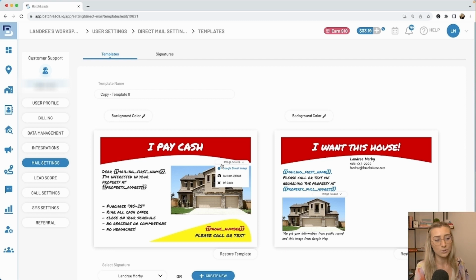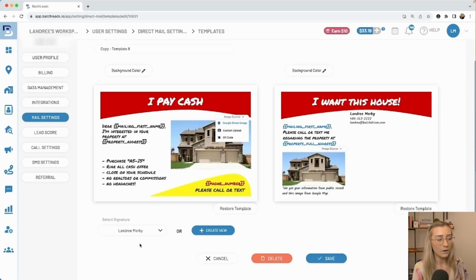But this image source button is kind of small, but you can see that right here. Not all of the templates allow you to have a picture, so just keep that in mind when you're looking at all the different options. Now you'll add your signature, click save, and now you can use it. You could go and add a bunch of different templates so that you can set up a drip campaign, have different ones to follow up, and so on. It's totally up to you. We're going to keep it simple for the sake of this video and keeping it short.